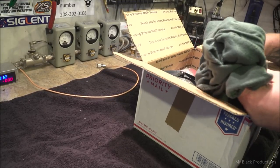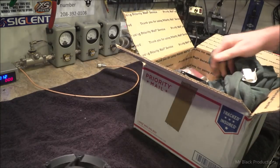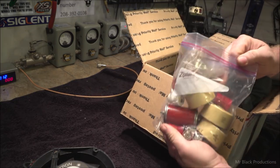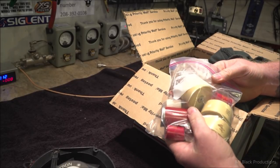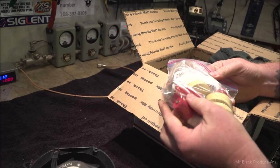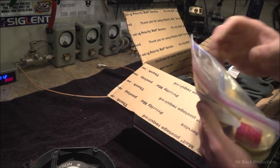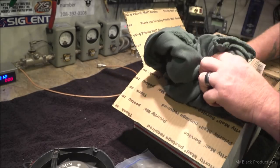I'll show you another little goodies box. Another Rotron 12 volt DC blower fan and another one. Those are pure gold right there. Look at all these doorknobs. God bless them. And these little sprags. I can't express to you how valuable these parts are to me. And they're unobtainium.